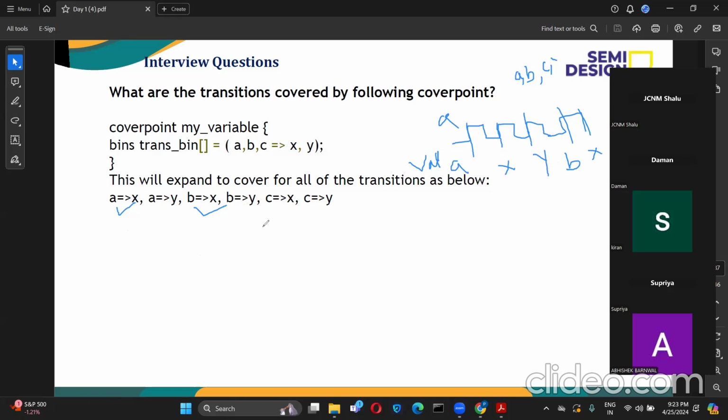For example, you have this kind of scenario. In that way, if you increase the randomization, the other scenarios also might get covered. This is how you have to understand what transition bins mean, what their significance is, and how those things are working. Based on the requirement, you will get A to X, A to Y like that. Based on your project, you will have different parameters which you have to understand. But if you understand this, you will understand the complex things.